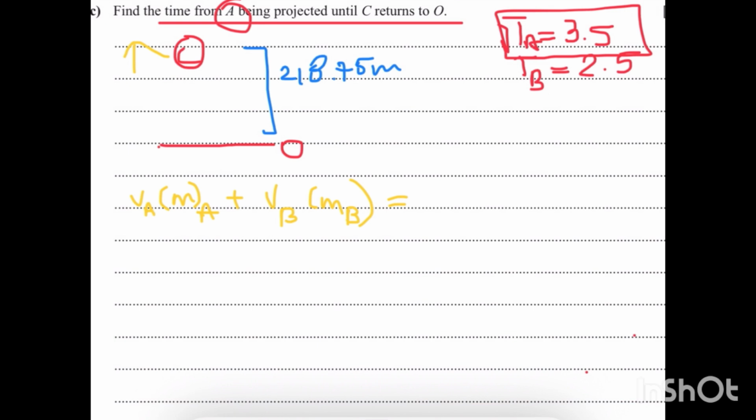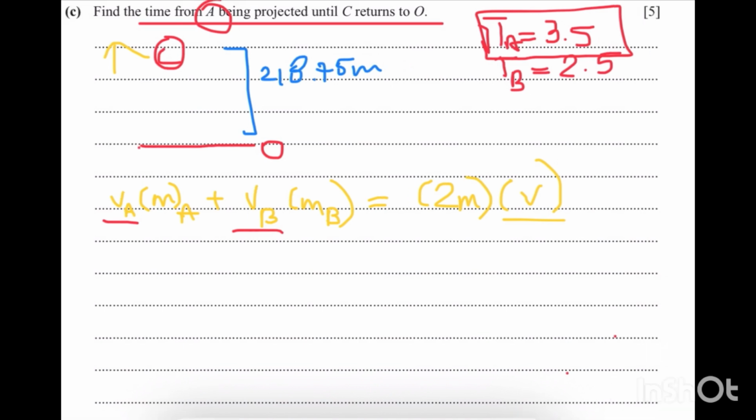So after they collide and become particle C, we can say that the mass was 2m, m being the mass of both particle A and B, and this v will become the final velocity after collision. So now we need to find out the initial speeds of both particle A and B before collision. For that we can use the v is equal to u plus at formula. So for A, initial speed was 80 and the acceleration was minus 10, and t in this case was 3.5, and that is equal to 45 meters per second.